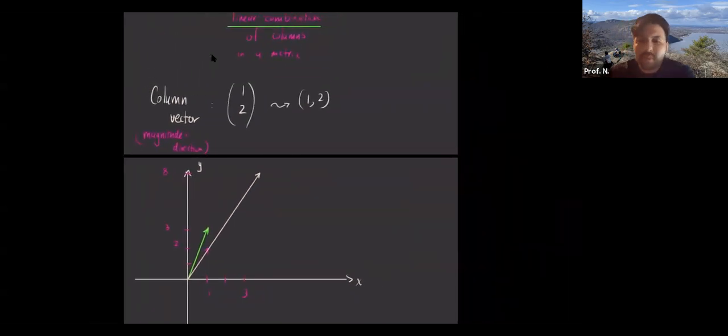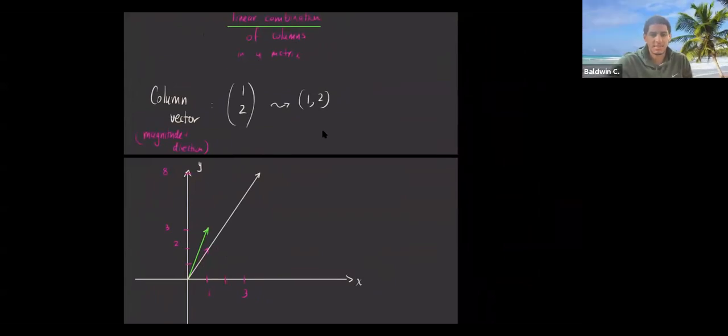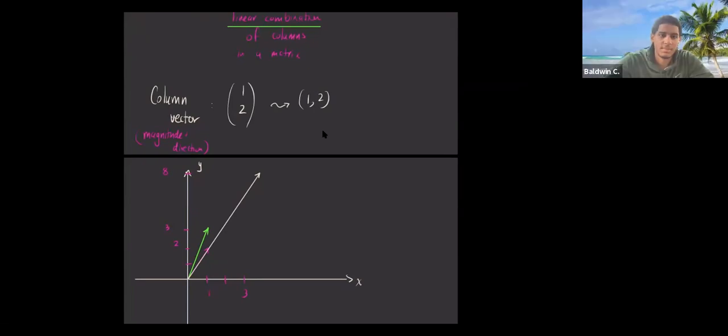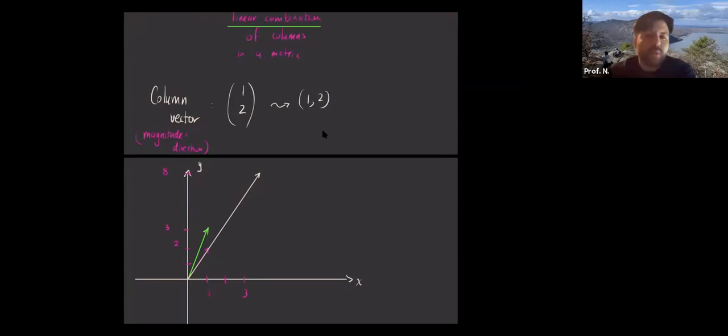And yes, Baldwin, you have a question? I had a question, but I guess it's kind of off topic: how do you determine the angle of the vector? Well, it depends on what you're trying to do. Of course, it definitely matters. For example, when you talk about polar coordinates, that may appear. And how do you determine the angle?